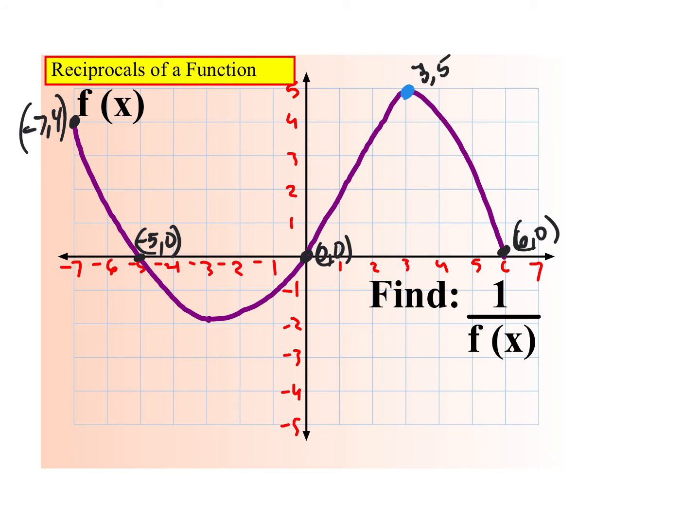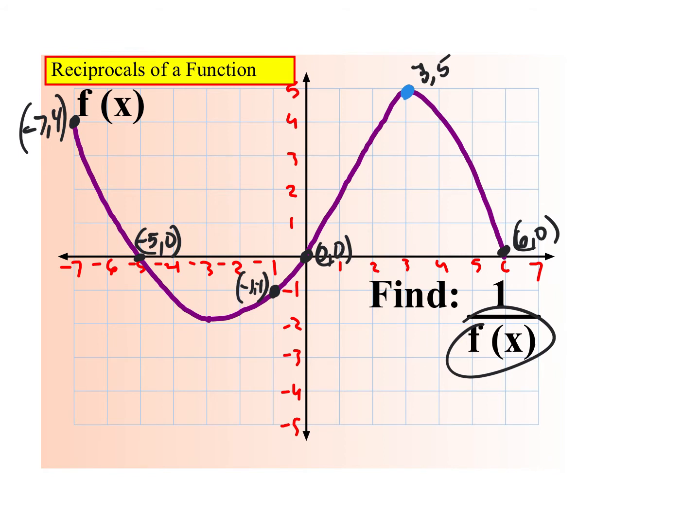Let's take this one right here. Would you agree the function pretty much goes through (-1, -1)? Yeah, I get that it's a little bit off, but let's say that it goes through (-1, -1). I want you to think about what 1 over f(x) really means. You might be thinking, well, it's 1 over the function. Yeah, it is. But what's f(x)? It's the function, and it's also the what? Is it the x? No, it's the y.